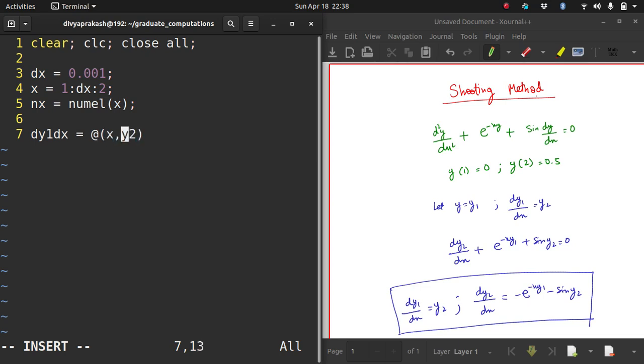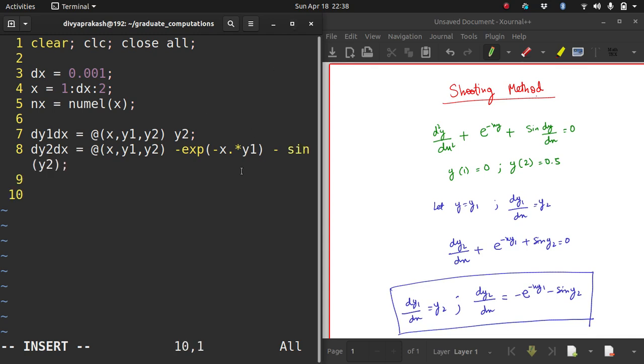So let's write all of them: x, y1, y2. What it returns is simply y2. That's the first function, right? The second one is dy2dx, which is also a function of x, y1, y2, and this one returns minus exp(minus x) times y1, minus sine of y2.